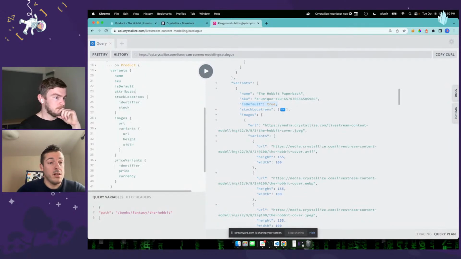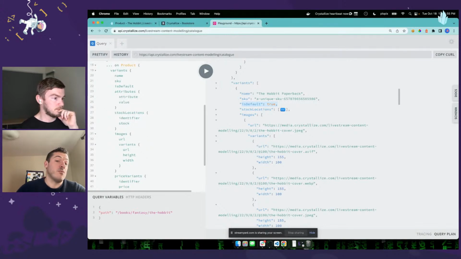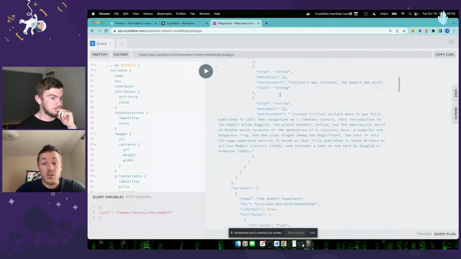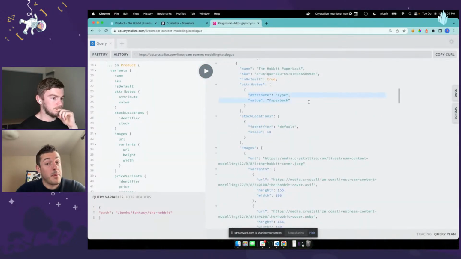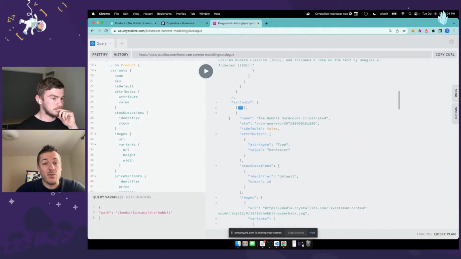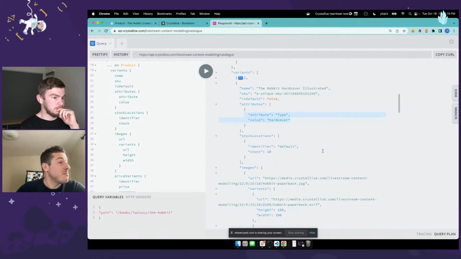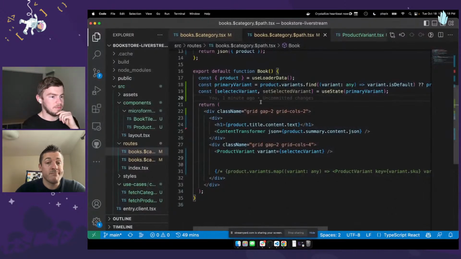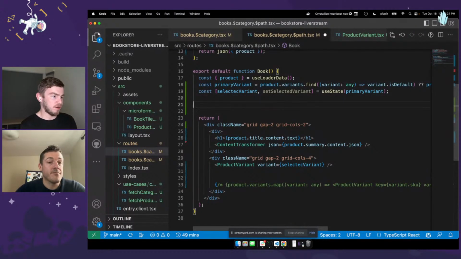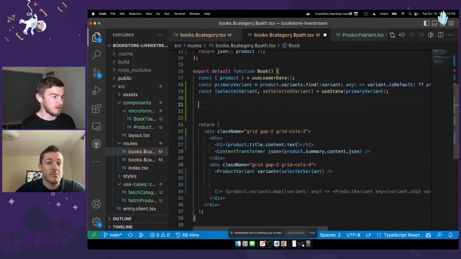So just write underneath is default. I'm going to get attribute and value. Run that query and see. So now we have type paperback. And then if I go to the other variant, we have hardcover. So now we can loop over that, make it an array, and then build a select. Yeah. Right. So we have to go through each variant, and then the attributes of the variant are an array as well. So we have to go through the array of attributes, find the one that is the type, and then add it to the select.